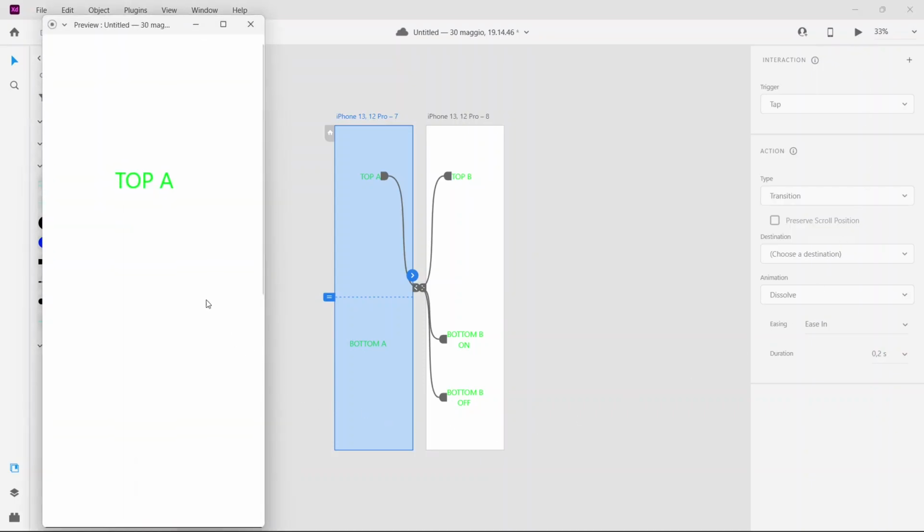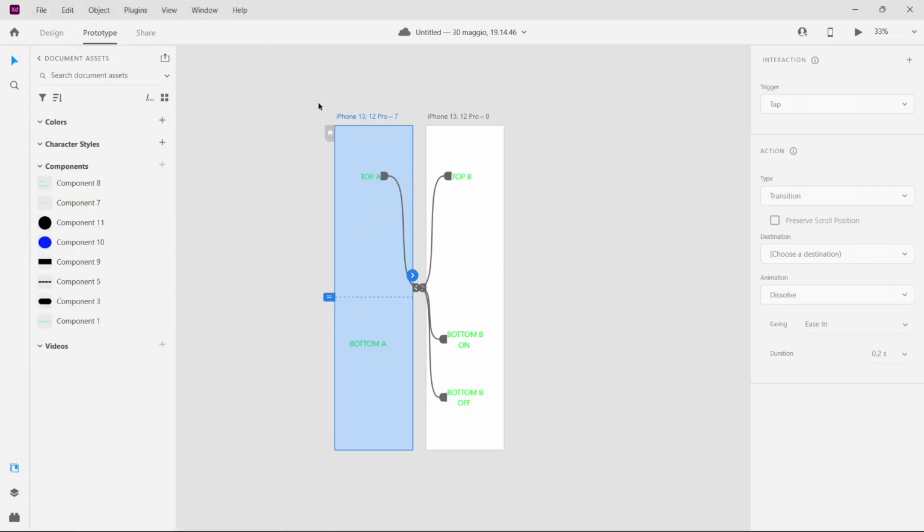We can go to the preview, and we are in this artboard. We can scroll through this artboard, and if we click on top A, we will go to top B. As we can see, we can scroll, and now if we click on bottom B with the preserve scroll position on, we will go to the bottom A. And if we go with the bottom B with the preserve scroll position off, we will go to the top A. In fact, when we click on bottom B with the preserve scroll position on, we will go to this artboard in the same position that's under the edge.